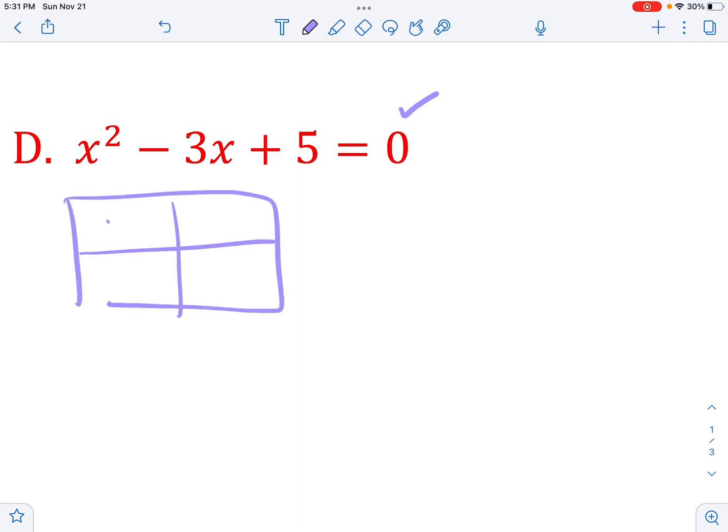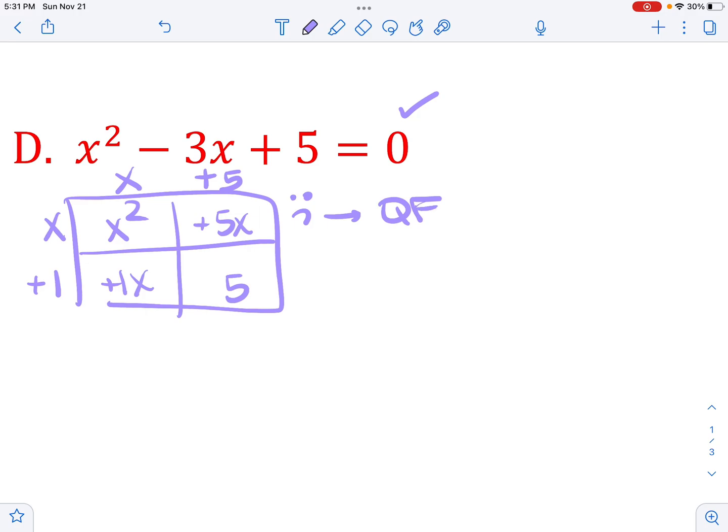And very quickly, we'll see that this one slightly differs from the other ones because the only combo that I can think of that multiplies to 5 as a whole number is -5 and -1 or 5 and 1. But either way, -5 and -1x or +1 and +5x give me 6x or -6x, which is not what I'm going to get here. So if the box doesn't work out, we move to the quadratic formula.